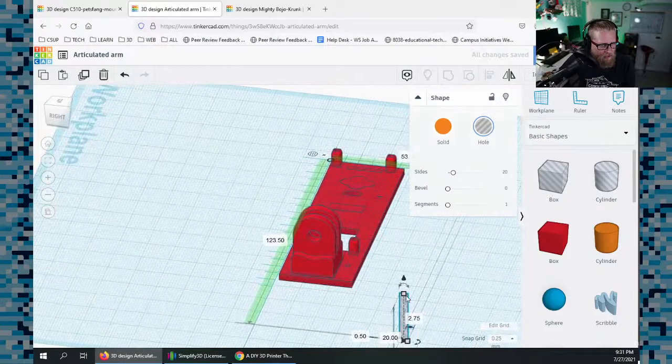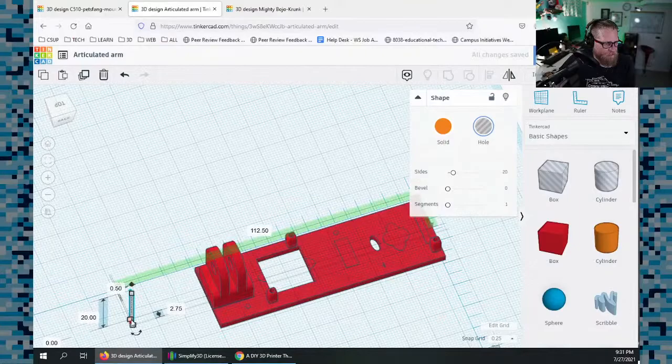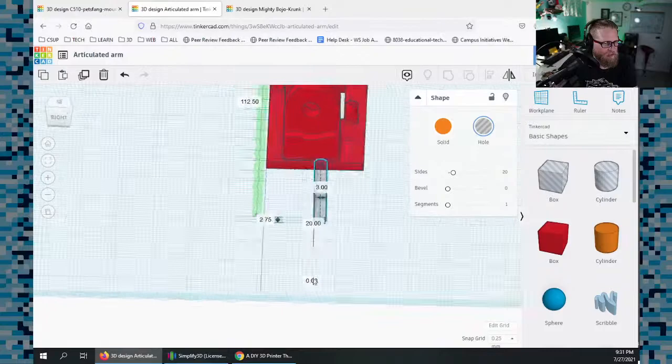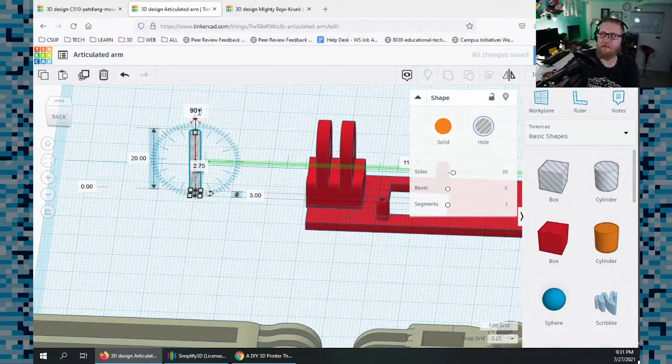Okay. That looks terrible. Let's try to get a little bit more uniform here. Let's put it to 3. Is 3 going to be too big? I don't know. What do you think? Maybe 3 is too big. It's okay. We'll give it a go. This is the first one. We're not expecting it to come out perfect, right? In the first go around.